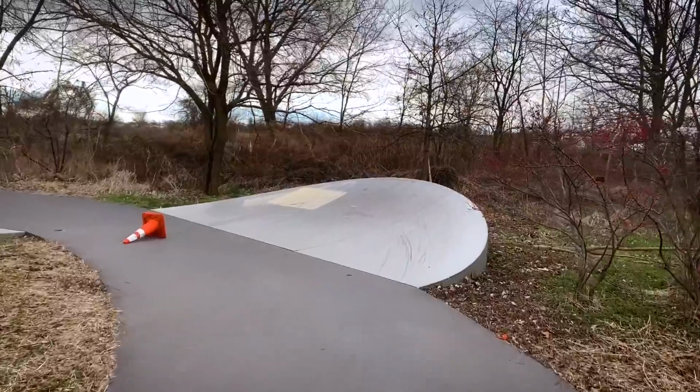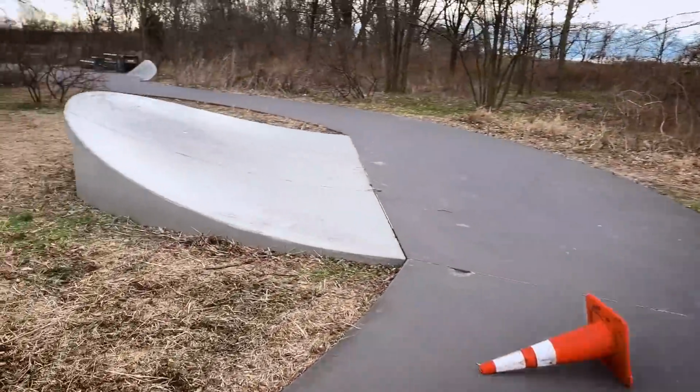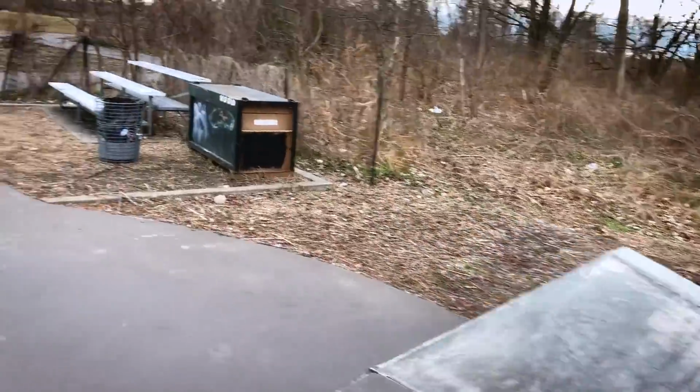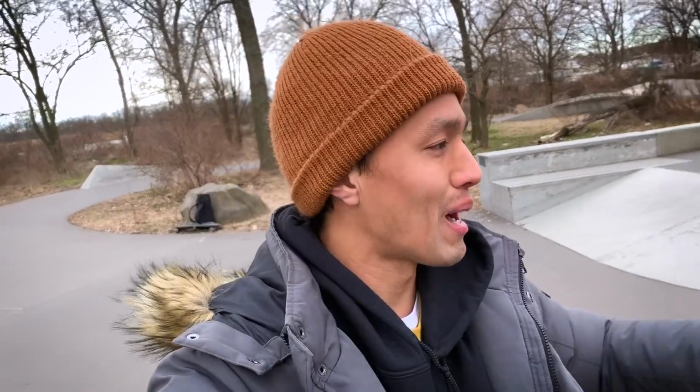But there's also slants as you go on, and then it ends with this really cool obstacle that actually looks really confusing to skate, but at least it's unique and awesome. And now I'm gonna try to skate, even though today is totally a take what you can get, super cold day here in New York City. Well, let's try it. Challenge 1, I'm just gonna see if I can skate all the obstacles on this side.